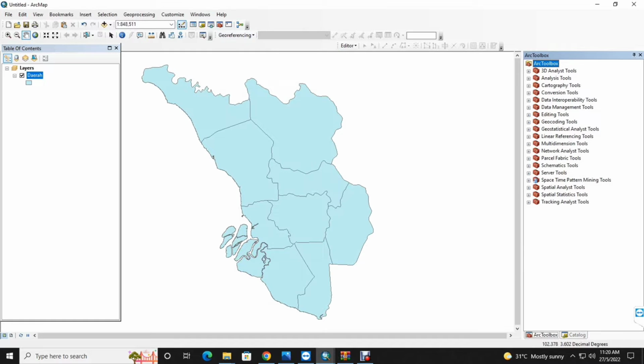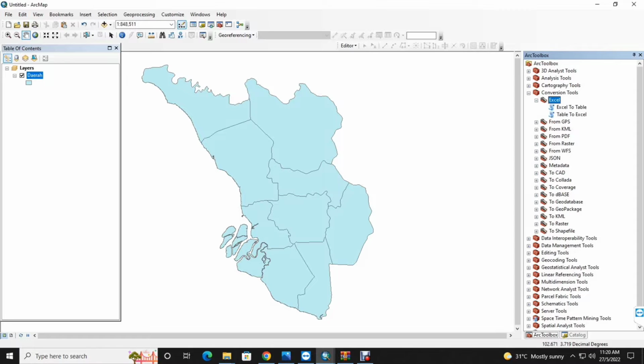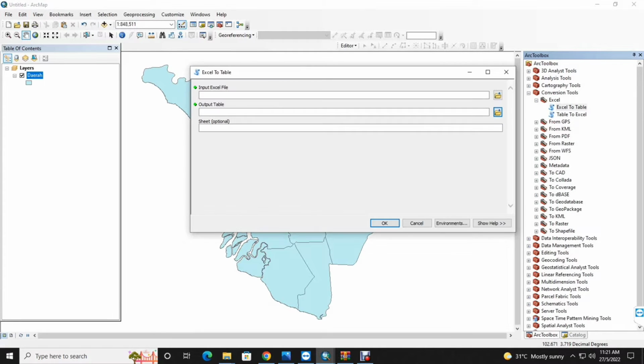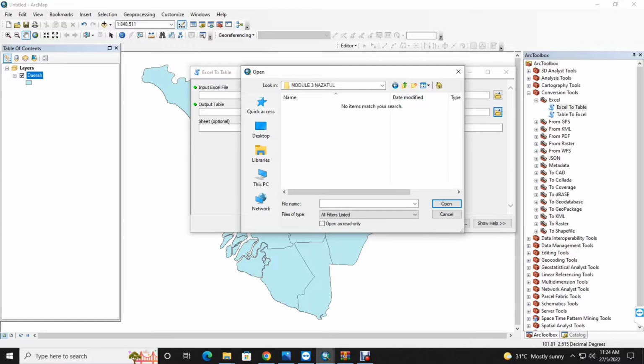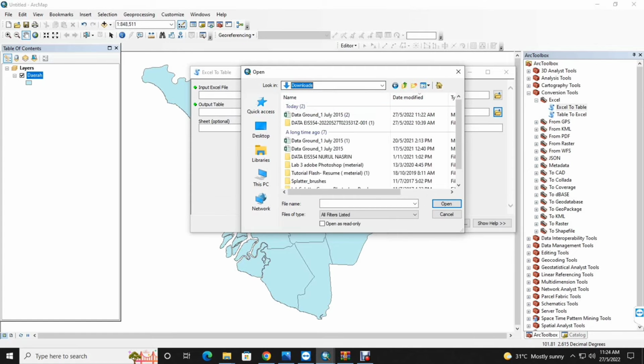Click Add Toolbox, click Conversion Tool, Excel to table, and import the Excel data format into the ArcMap. Click on the data ground July as the input Excel file to import the data.